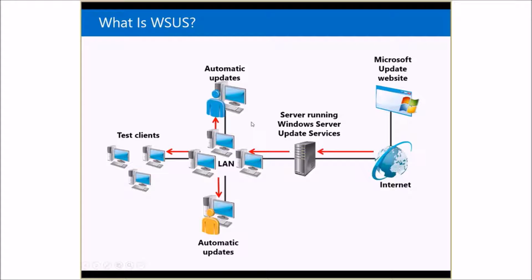So instead of downloading it just those 8 times because there's 8 computers here, potentially there's thousands of computers. Like for example, on this campus, there's literally thousands of computers in all the different classrooms and so forth. So instead of doing that, our Windows Update Server, or WSUS, is going to download it from the Microsoft site to the local storage here, and it's going to be stored here. Okay? And the beauty of it is that we, as administrators of this network, can now have some control over what updates are approved, and to which group of computers they're approved.